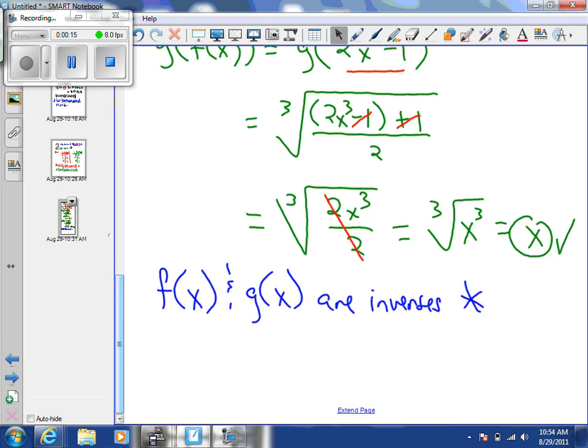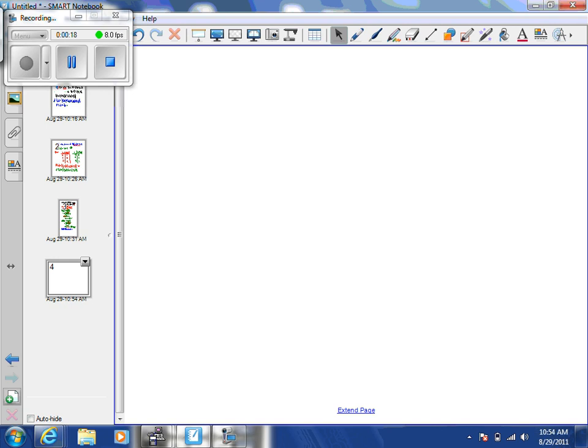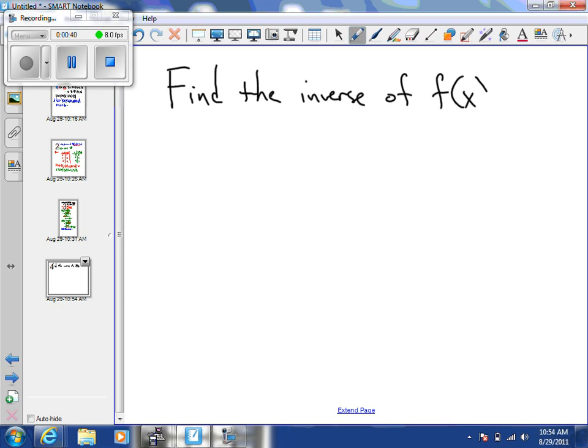So I'm going to look at how we find the inverse if I just give you a function and ask you to find the inverse algebraically, which is the method you're going to want to use. Let's begin by defining a function and finding its inverse. We'll start with f of x equals 1/3 x plus 4. We know that's a function. If we were to graph it, it would be a straight line. It passes the vertical line test, so we are talking about a function.